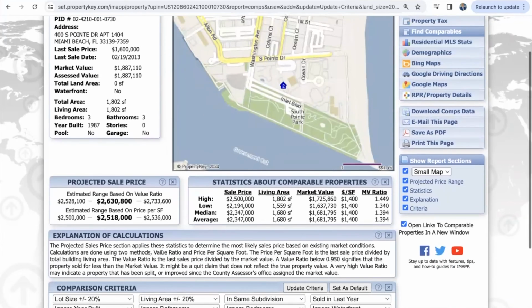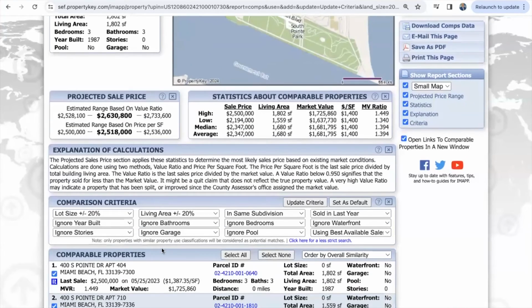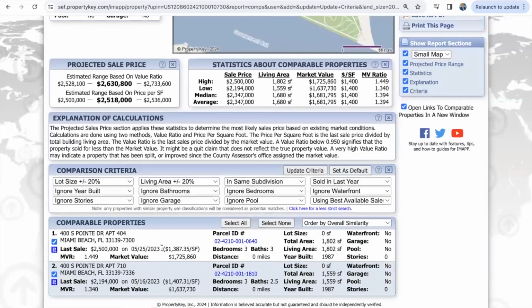So I was afraid that you were going to challenge me a little bit, that we weren't going to have any comps. What happens when you're looking at a building that may have like 20 units and in the last year there's no sales? Then you're going to have to find other similar buildings in the area that offer the same amenities, pretty much built around the same year, and try and find comps of the same size. All right, but luckily for this building, we did find 2 sales in the last year.